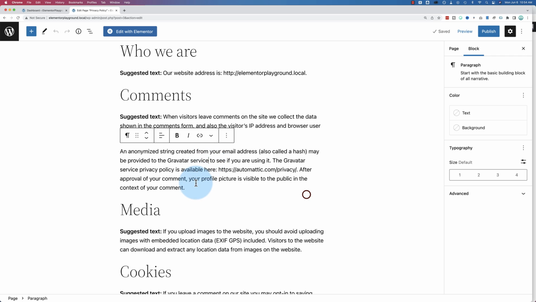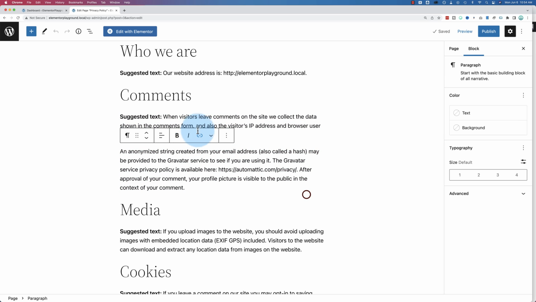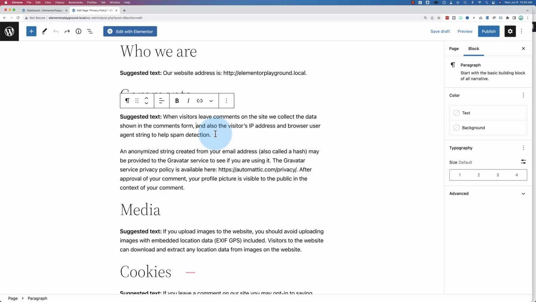It used to be that you could select entire blocks, like so, and change their styling. You could select multiple blocks, like so, and change their styling and do stuff to the block. Now you can actually select parts of multiple blocks. So I can select that of that first block and this of the second block. And then I can go ahead and bold all those words or delete all those words. Then it turns into one block. So that's one of the enhancements, being able to go cross block like that with style changes.